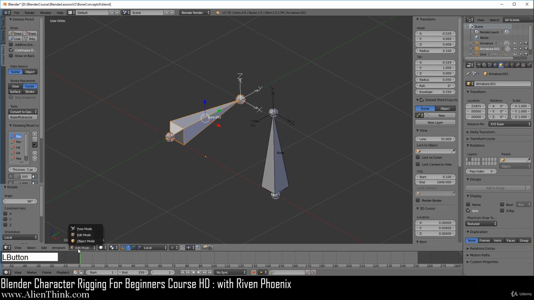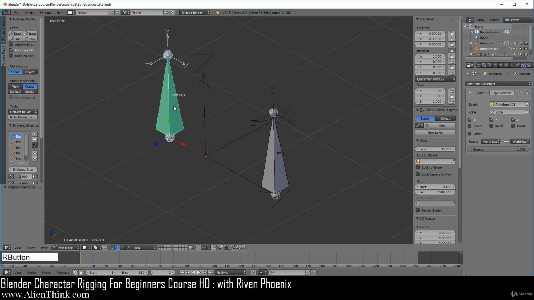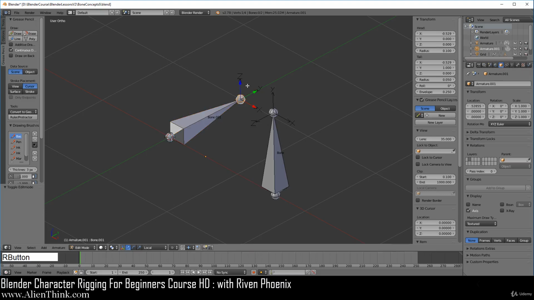So now when we go to pose mode, click on this bone and click on offset, you see there's no rotation to add, okay? So that rotation is going to come from edit mode, right? So if you change the rotation, see how the X, Y, and Z axes are on this bone.